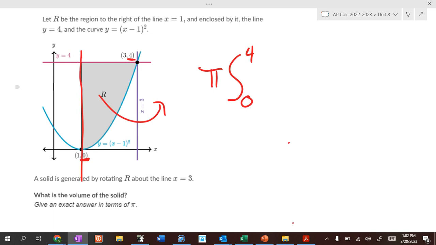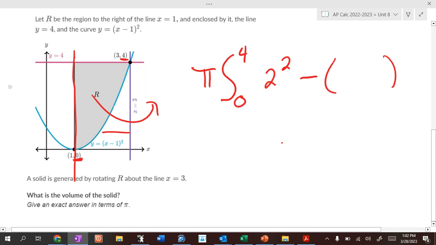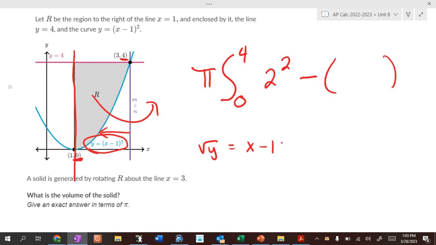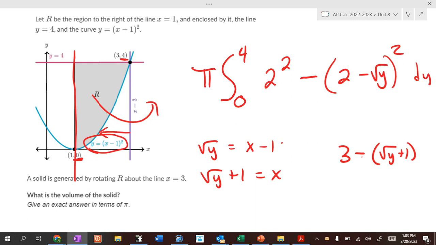So it's 2 squared minus, then, how far is this away? Well, how far that away is away, we can't tell yet, because we have to solve this function for x, because it's y, and you can't make it minus that, so you've got to solve it for x. So, we'll have to take the square root of y equals x minus 1, so it's the square root of y plus 1 equals x, and so we'll take 3 minus the square root of y plus 1. Well, if we do that, what's 3 minus 1? So, it's 2 minus the square root of y squared dy.